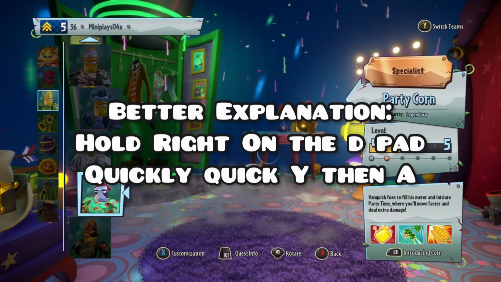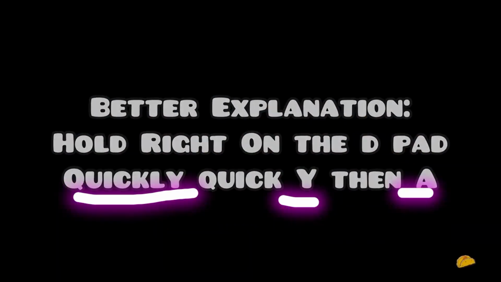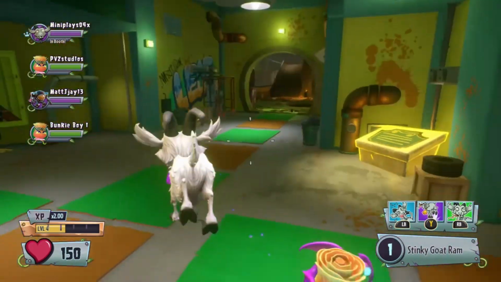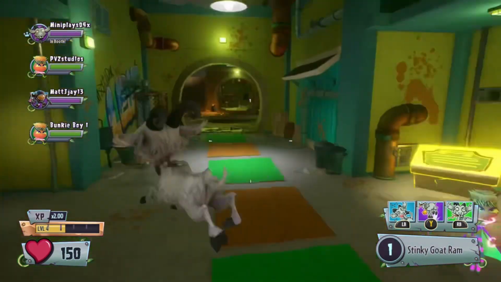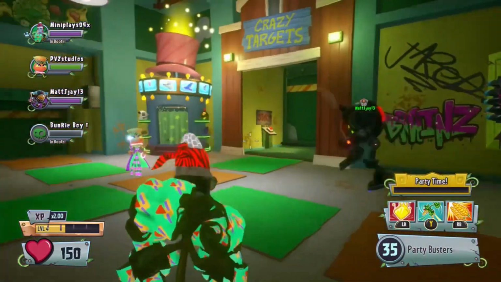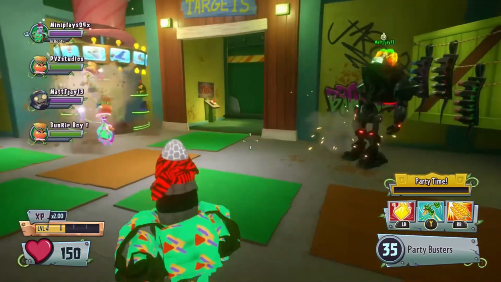And just like that, boom. This should work, yep, there we go. See, and then you get goatified, as you can see. Pretty simple stuff. Not really that hard to do, but remember, you just have to hold down right on the D-pad.